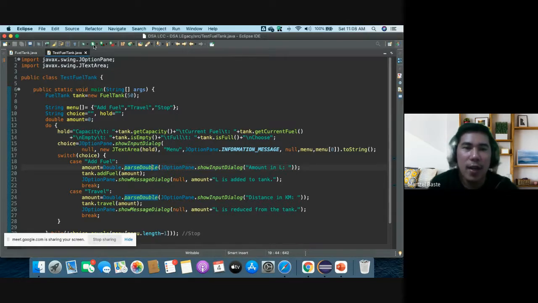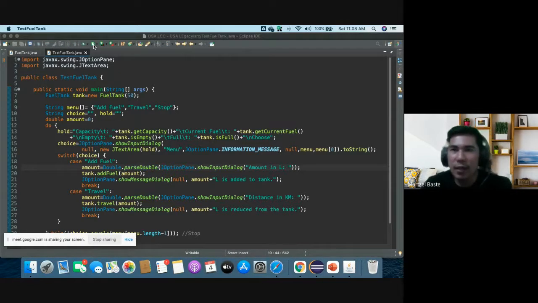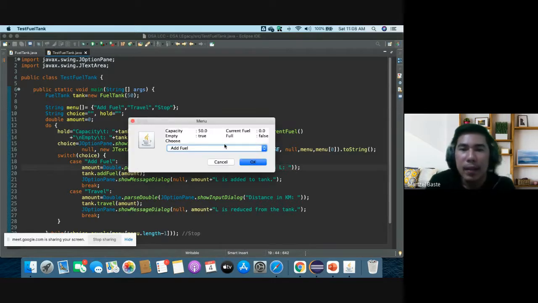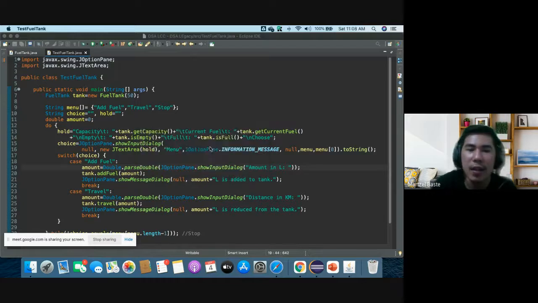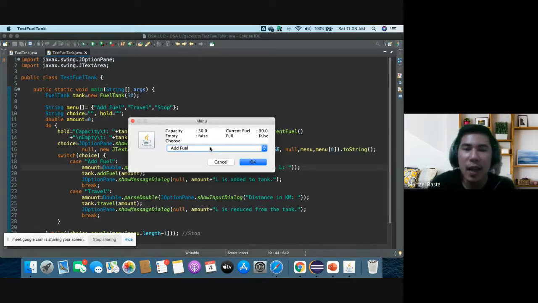All right, so i-run na to ang program and then we have right here. Okay, so there you are. Capacity is 50, current fuel is 0, empty true, full false. So add fuel ta, let's say 30 liters. So 30 liters is added to tank. So nanakay 30 liters karon, current fuel nimo, empty ba siya, full false na, full ba siya, false.